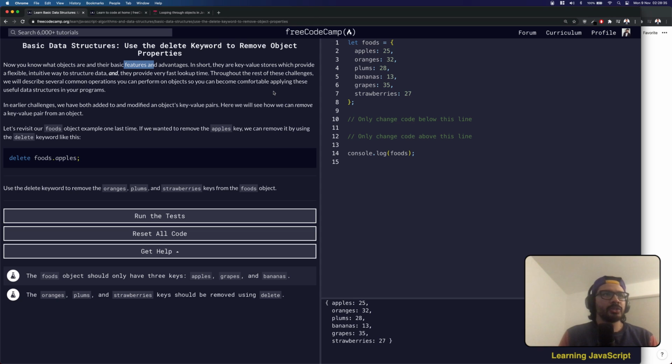Throughout the rest of the challenges, we will describe several common operations you can perform on objects so you can become comfortable applying these useful data structures in your programs. In earlier challenges, we both added to and modified the object key. Here, remove. Okay, delete. Just delete. Alright. Delete the keyword to remove oranges, plums, and strawberries from food.